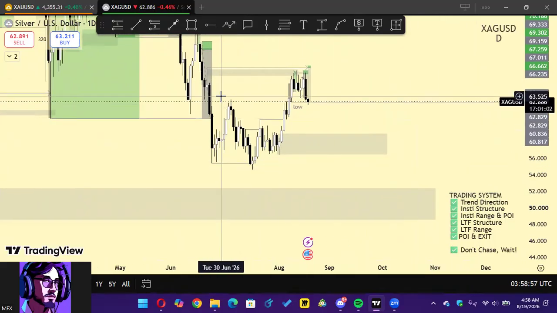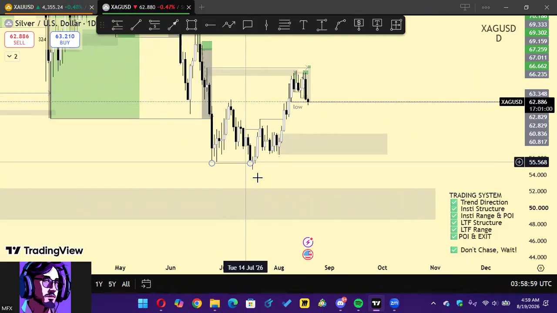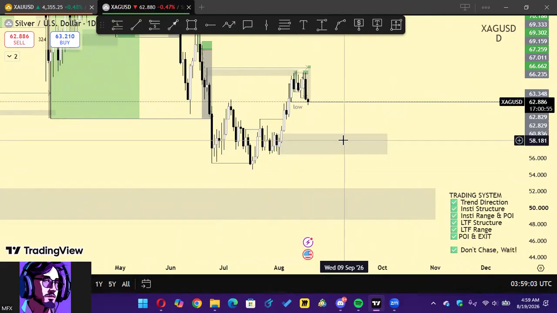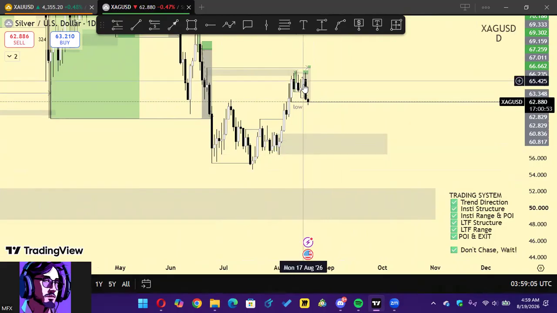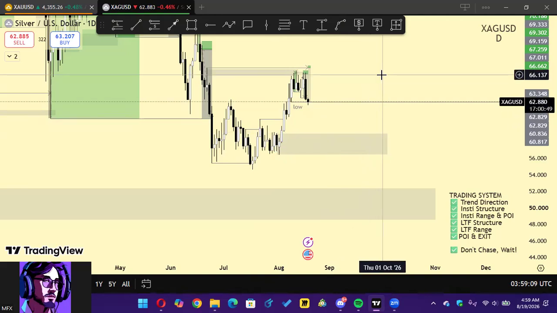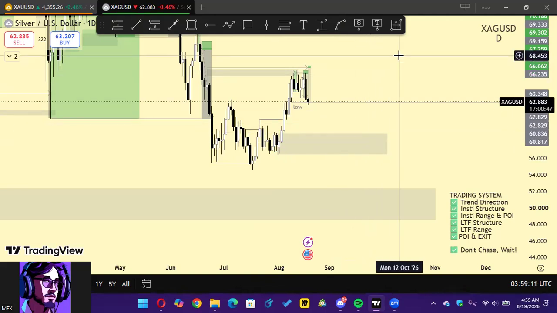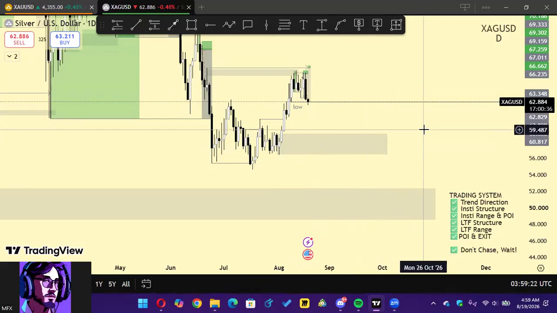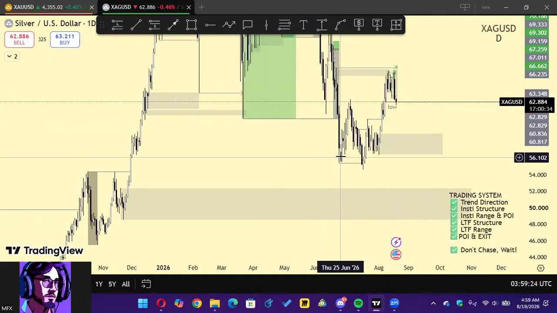I'm not believing that ZAG is just going to mitigate this. I won't take a buy here if ZAG sells to this point. I'm going to wait for a double M formation on the daily time frame to the opposite side of price, or to the upside. Just going to wait for that. I won't take a buy here because of this POI. No. And the reason for that is because of this.